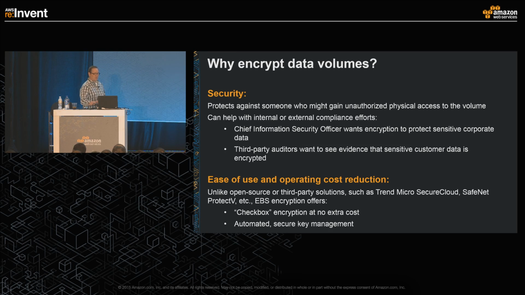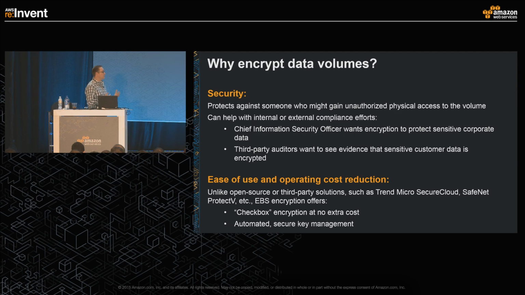So EBS encryption is a great addition to the EBS service. For most customers it's the ability to tick a box and have volumes encrypted so they can then move forward without having to worry about how it's done and what happens to the volumes. So why are customers encrypting data volumes? Some of the primary reasons we see are protection of data, so protecting against unauthorized access of a physical volume. It can also help with your compliance efforts. You may have some workloads that require encrypted data, and it's very easy to use EBS encryption for that.